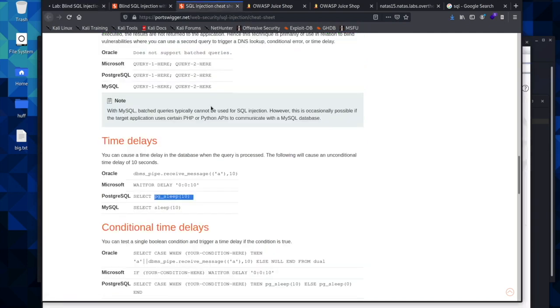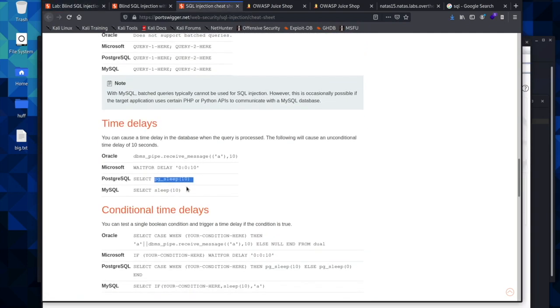So with the cheat sheet, these are all going to be different. So you'll have to run this to get your program to sleep. For your delay with Microsoft, your syntax is going to look like this. For PostgreSQL it's going to look like this, and MySQL is going to look like this. And so each one is going to be a little different, and you might have to just try each one and see what comes back for you.